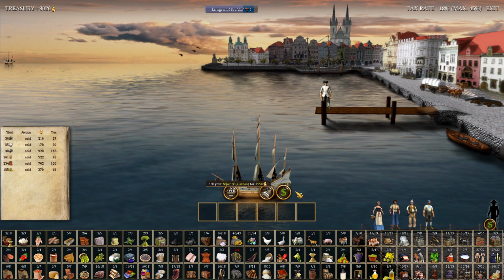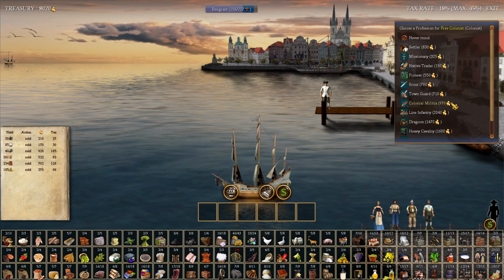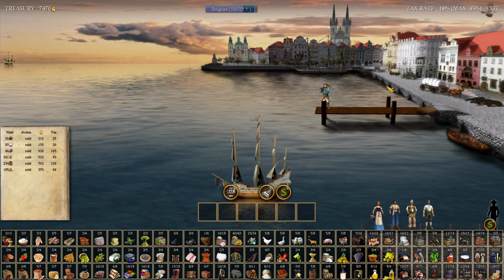I apologize for the loud noise. So we've got 8,000. We could probably turn this into... Actually, what do we want to turn this into? Honestly, there might be a need for more pioneers. Or, yeah, another settler could be... No, I'm just going to get the pioneer, actually. Get some more settlers later.